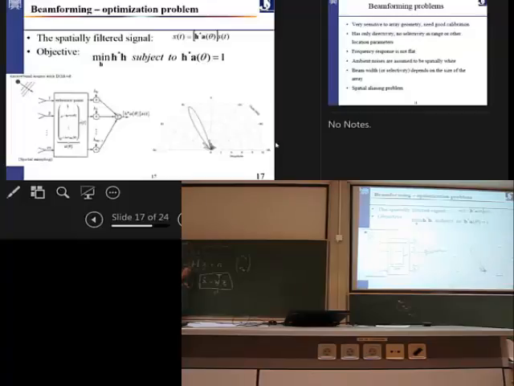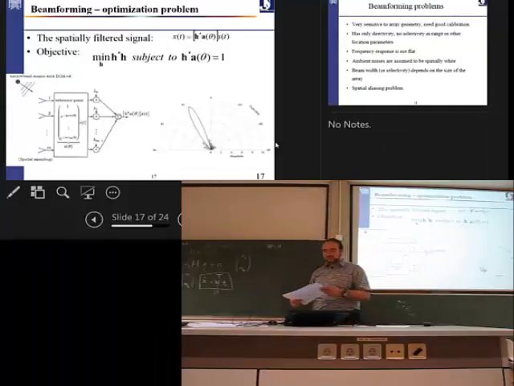The assumption that we make is that we approximate H with a vector which is called the array manifold vector. So H is assumed to be known, and we call it V or whatever else. In this slide it is assumed to be H, but it doesn't matter. In the literature it is normally shown by V, and it's called the array manifold vector.